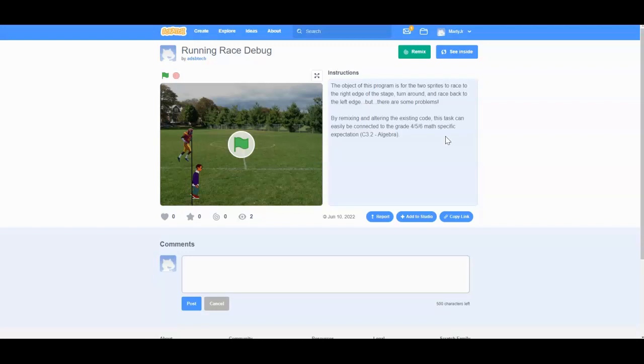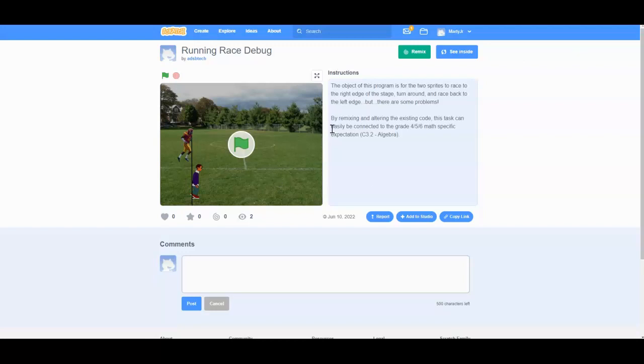And again, if students have access to their own Scratch account, which is the program we are using just to demonstrate this coding model, they can be given links to different shared programs and then click the green remix button, which allows them the opportunity to go in, access existing code, and make changes. And it becomes their very own program. It does not interfere with the original program created by the original user.